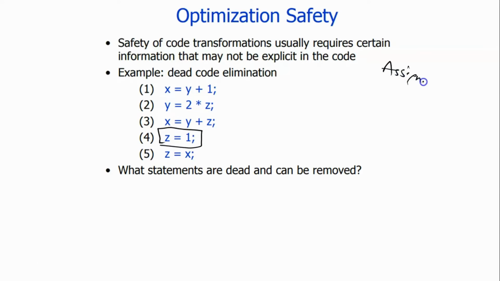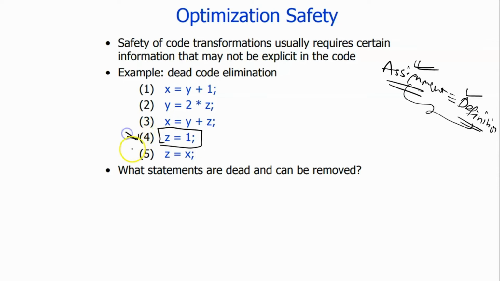Assignment is what? It is a definition. When we are studying compiler design, intermediate code representation, and code optimization, an assignment is a definition. Here you are defining Z. Don't compare this with your C language, where you say that every variable should be defined once. This is a different thing.